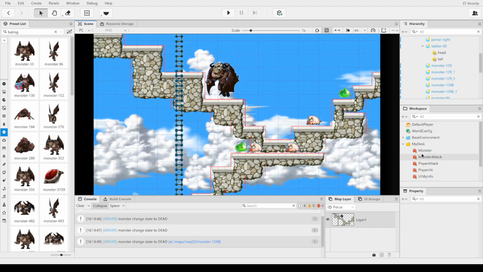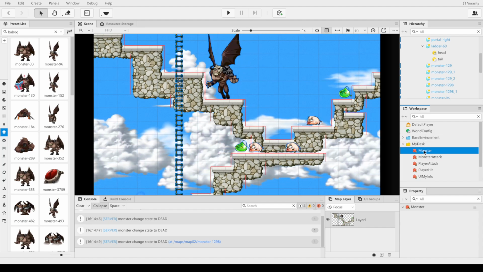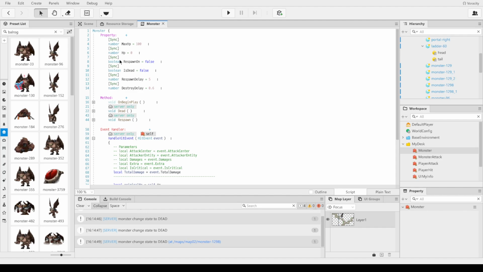And then if you want, you can go into the script over here in workspace. I think it's here. Yeah. So this is all properties of all monsters. They don't have individual properties. Like the Crimson Balrog has the same HP and damage as a slime or a snail. So if you want them to respawn, this is a boolean, a true/false value. You can just make that true, and all the monsters now will respawn, and you don't have to individually click through. It's just little things here and there, because you can do it individually, but I feel like it'd be kind of a pain.